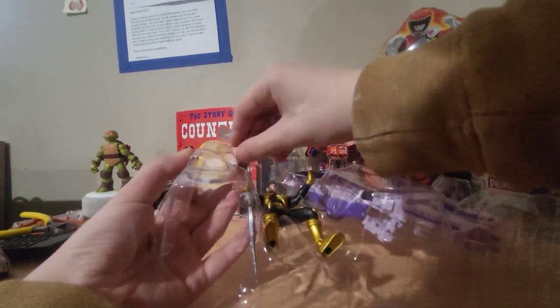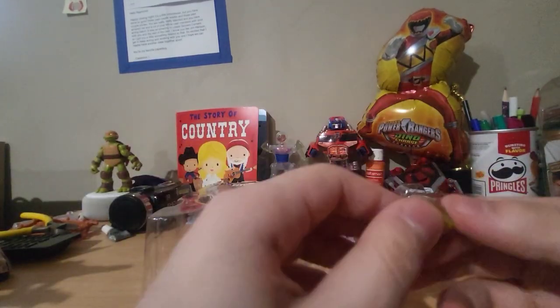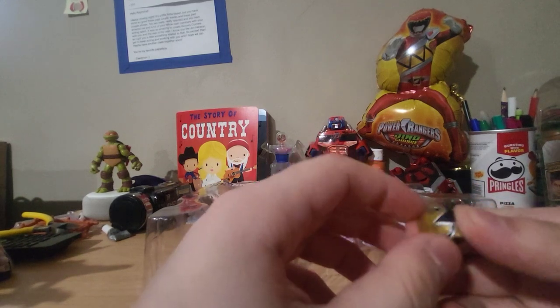Least important thing first. Here is... Oh, that's really stuck in there. Holy. Oh, I bent the Super Samurai logo. Oh, here's his helmet. I was expecting this to be rubbery. It's not. But it looks good. There's a little seam line, but you can just pretend that's where the helmet opens.